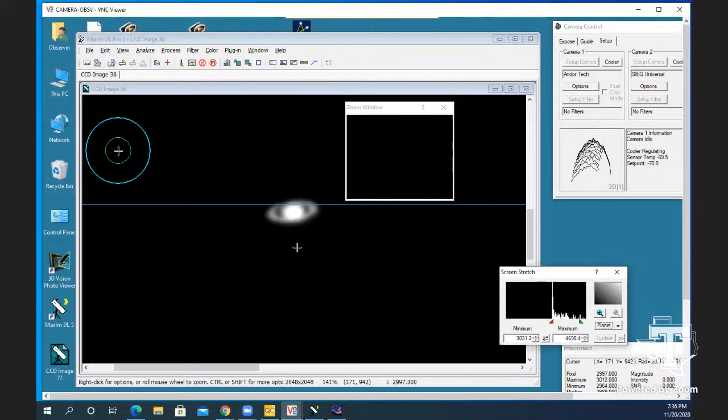I did change the focus. I'll have to refocus it for the deep sky object again. This is a globular cluster, so I'm going to go ahead and do 20 seconds. I'm going to have to focus it again. So let's do 10 seconds first.